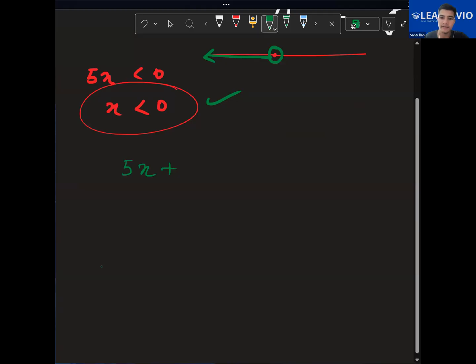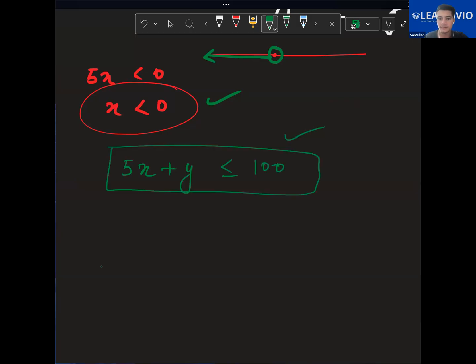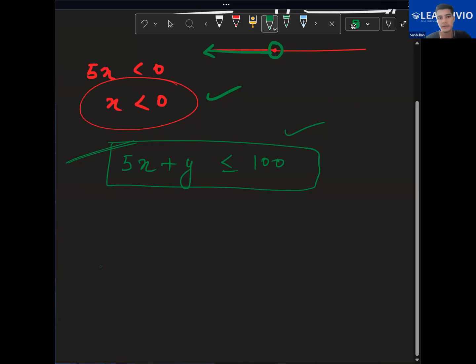So this is a constraint, and we have equations in two variables like 5x plus y. Let's say this is our equation and we have something like 100. So this is the equation of a straight line, right? And we have a constraint that this 5x plus y value should not be greater than 100. It should be less than or equal to 100. Okay, so this is a constraint equation. We also know this as the linear inequality equation. Why linear? Because we have a degree of 1. इसमें उतना कुछ बेसिक है नहीं, मैं आपको एकदम क्वेश्चंस पे लेके आता हूँ, उससे ज्यादा आपको समझ आएगा.